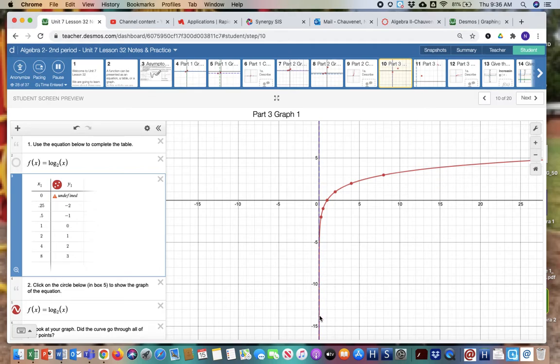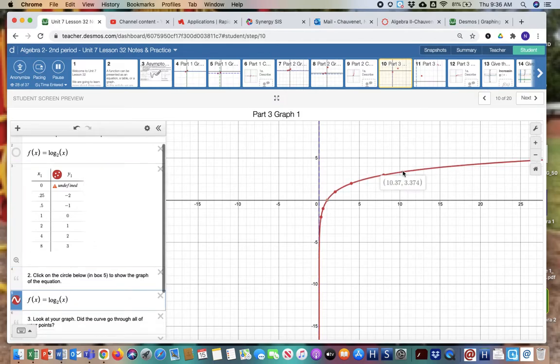So what happens? It looks like it's going up really quickly, and then it kind of just flattens out. Right now, it still goes up like this whole time. This is still going up. It's just going up slowly, right? And we still have this asymptote. This entire purple dotted line is an asymptote right here, so it's a vertical asymptote. Okay, this is the parent function. This is what it looks like.